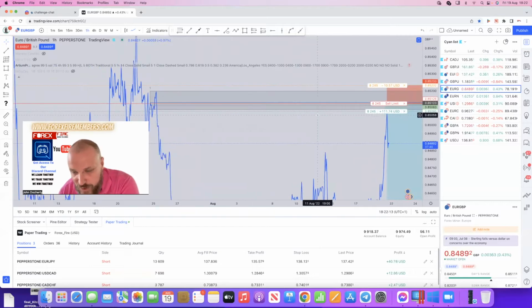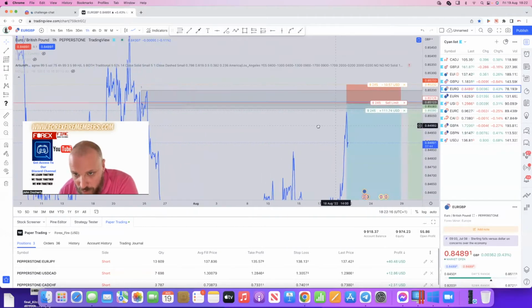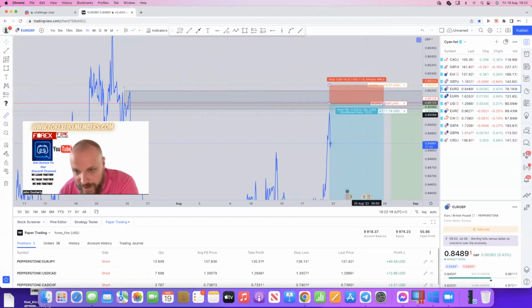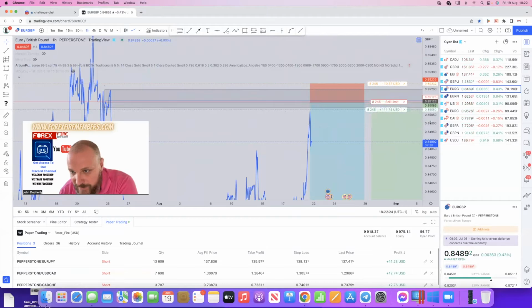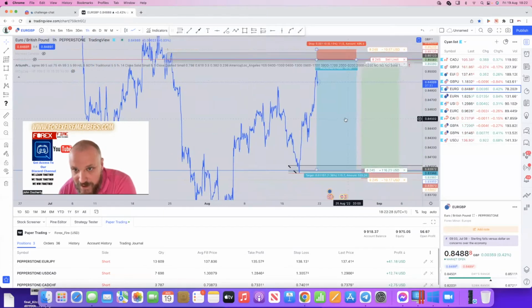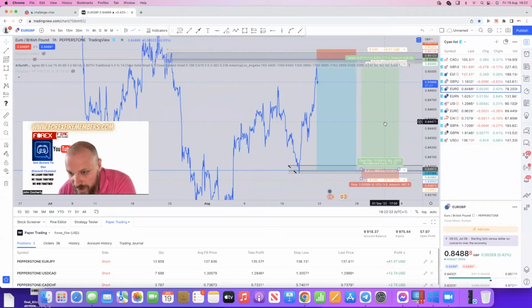Now, I'm going to be showing this a little bit more in due course. Price came up to try and retest, didn't quite get there. We were about 5 pips off from an entry. We can see what happens. Like I said, I'll just let it ride. If this had ended, we would have had like a 1 to 10.52. And if we come on the sell-off to go to the buy, you're going to be getting around about a 1 to 11.22.